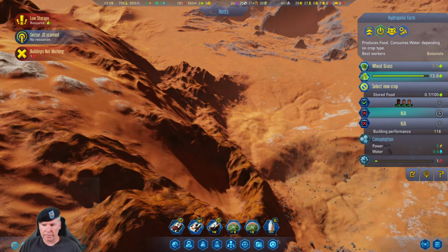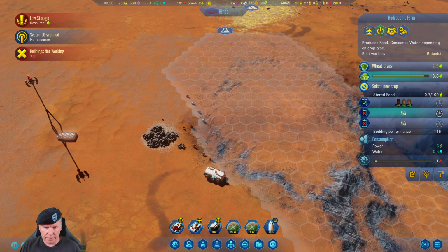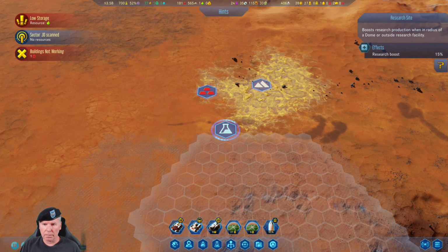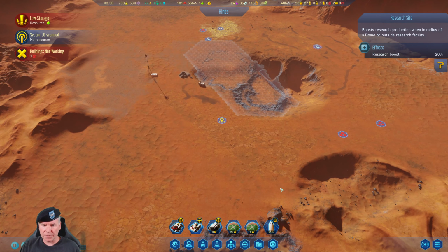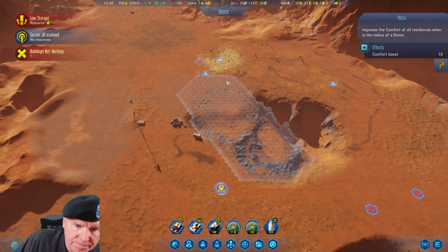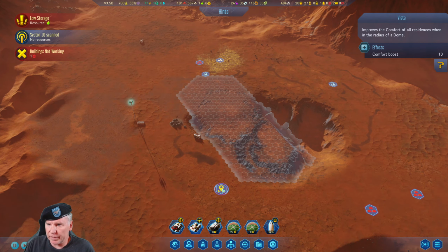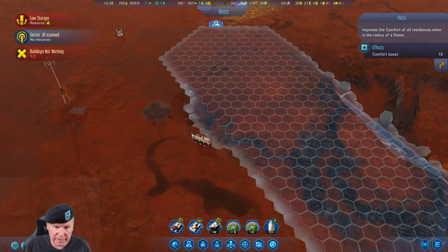Let's go see how our filling in project's going here. It's going well. I like it. What is this? Boosts research production within the radius of a dome. Oh, phenomenal. So same thing with his. So that's really, you want the dome here and have it somehow hit. Okay, what is this? Provides comfort when in the radius of a dome. So yeah, we definitely want to fill this in. I think that's the way to go.